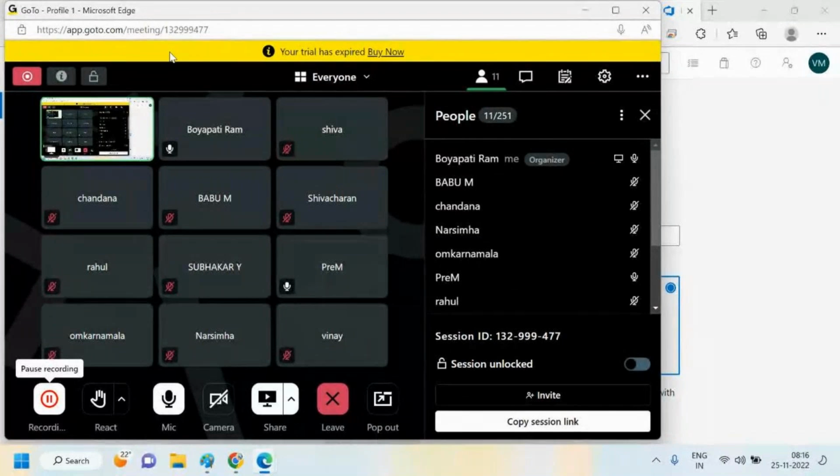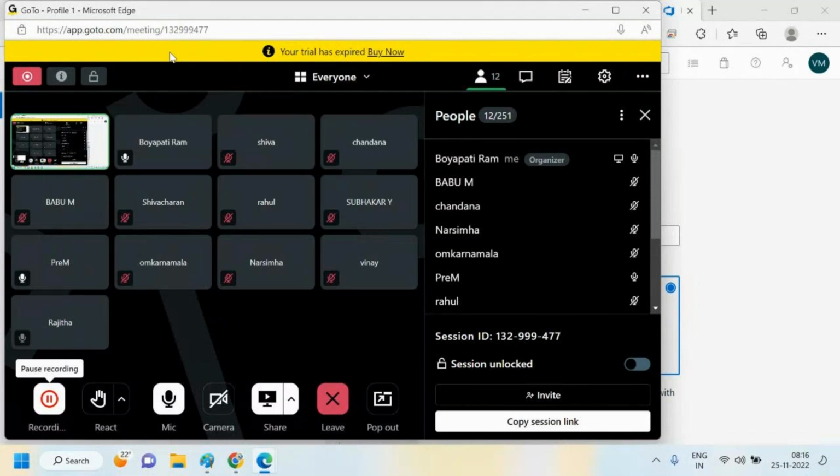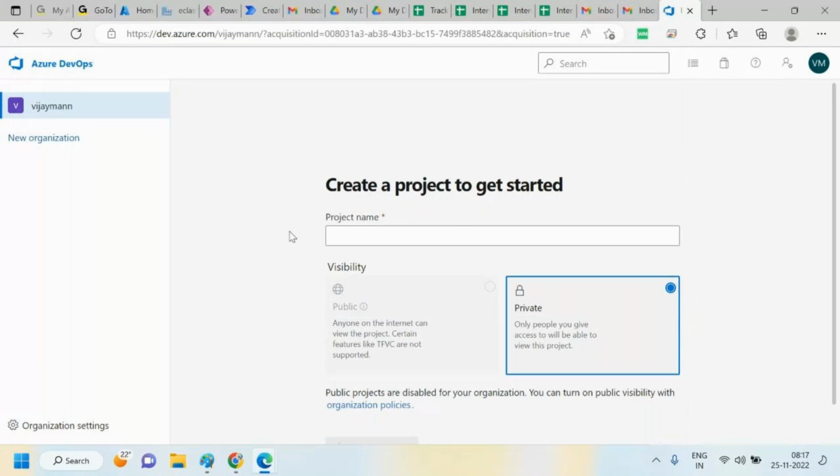One second. Okay, so inside this DevOps, you need to create one project actually.